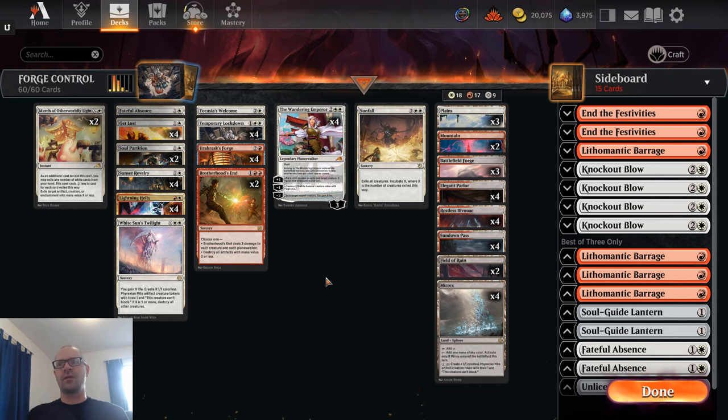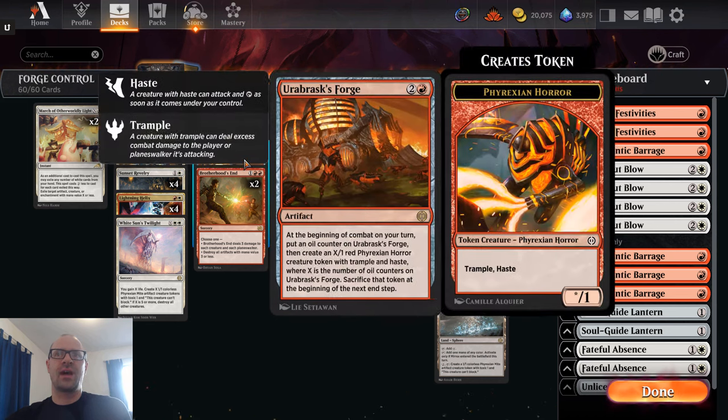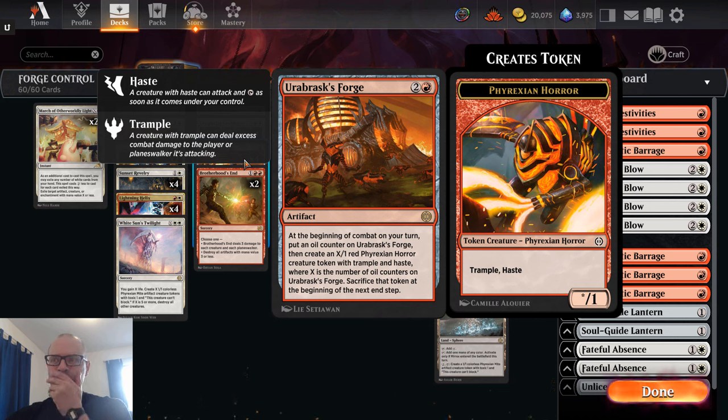So getting back into the deck. I kind of found out, especially after going 0-5, that the deck was not working. It needed some changes. Adding in Urbrask's Forge is a great change if you're going to be in Boros, just because this dodges temporary lockdown, and it's really hard to deal with for control decks. So it's kind of a nice win con here.